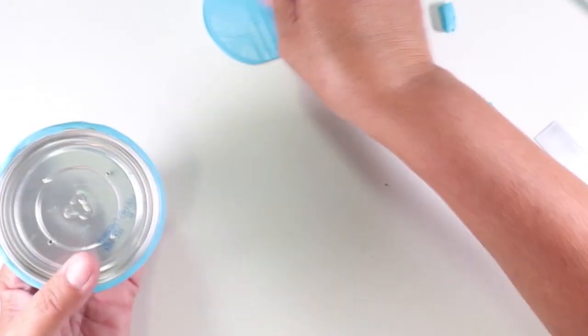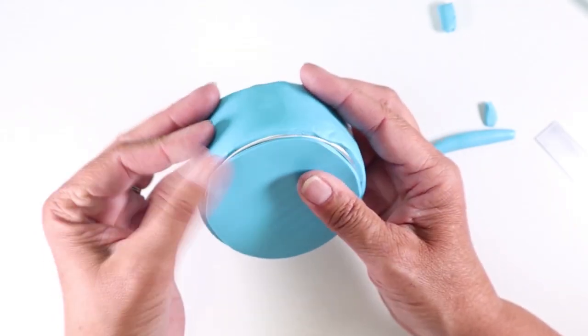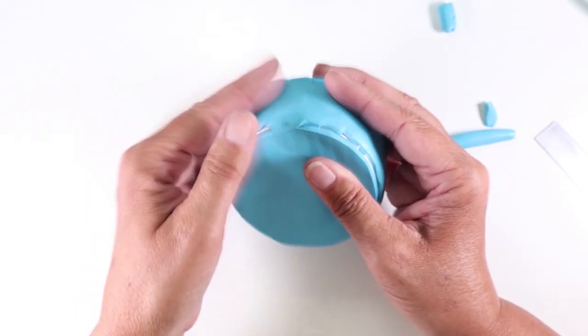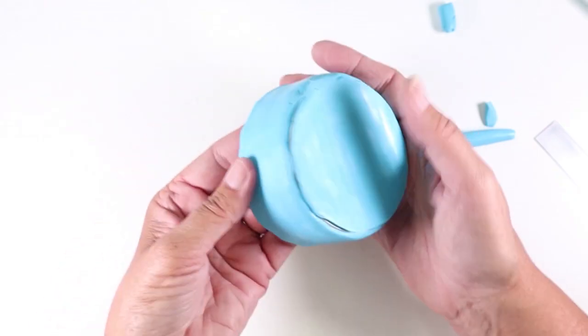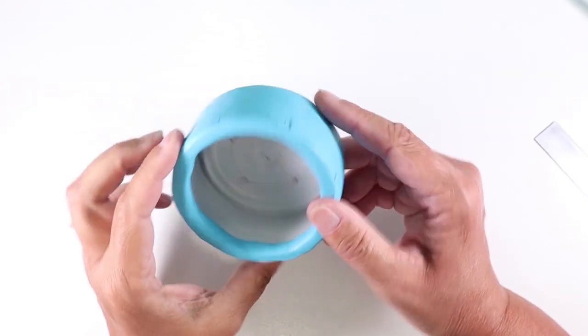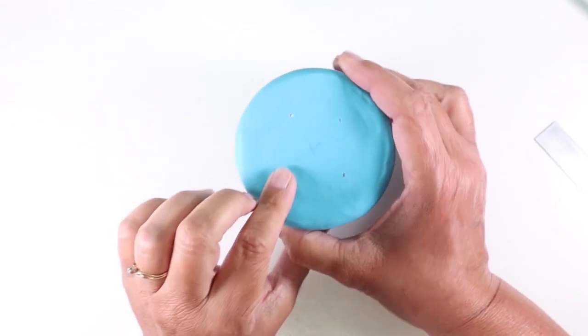So once you add it all around, then you can take a little time and just smooth out these joins. Add your circle that you cut out to your top. And this is where it's so helpful that you rolled a nice thick sheet of clay, because you have plenty here to roll up over the edge and smooth out. Once that's done, you will have something like this. I have already started some holes and markings on here.